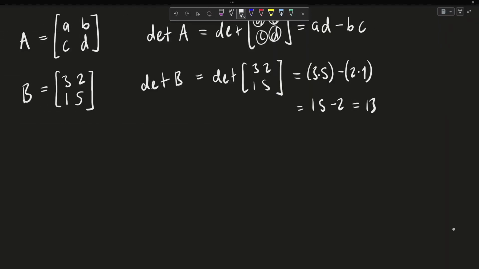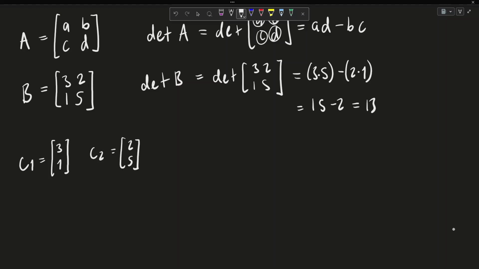The geometric interpretation of the determinant of a matrix A is given by the area of the parallelogram which is spanned by its columns. So in this example with B, we have two columns. Column 1 of B, which we'll denote C1, is equal to 3, 1, while column 2 is equal to 2, 5. These two columns constitute two vectors in two dimensions. And so if we were to span a parallelogram using both of these vectors, the area of that parallelogram is what the determinant tells us.